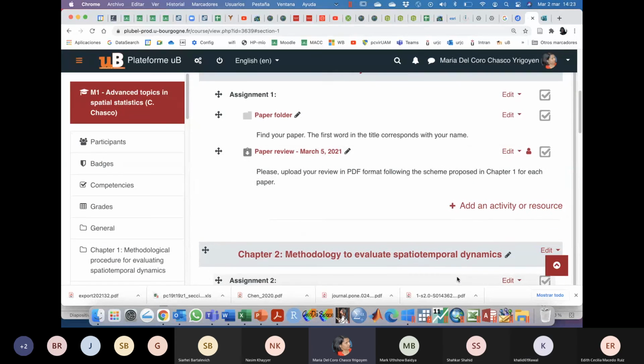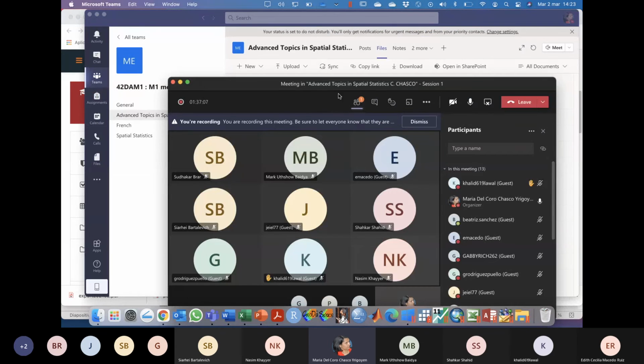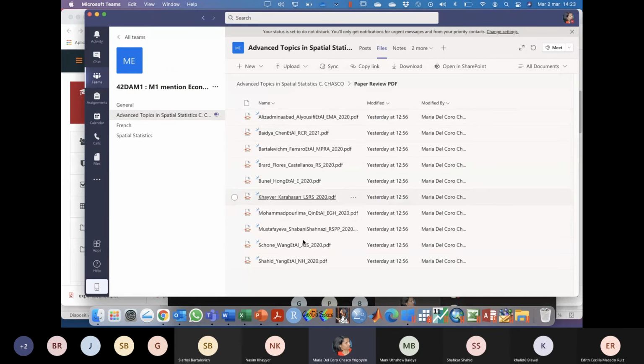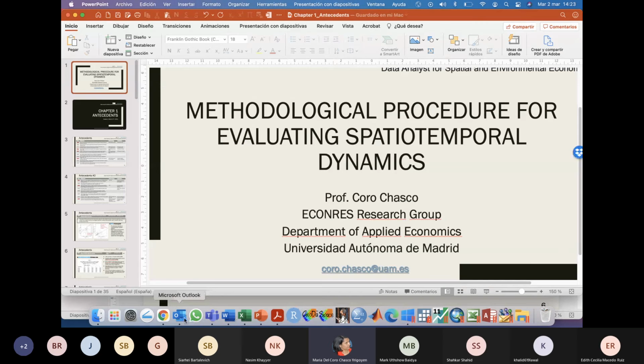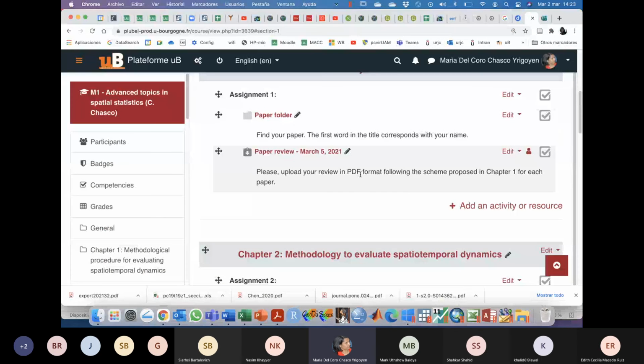Here in Moodle, okay? You must, well, this is the paper folder. You have the papers here, the same as the ones that are here, these same papers, okay? But you must upload using Moodle because it is easier to correct and to give you feedback, etc. So this is why I asked you to come here to Moodle. And this is, you know, the assignment menu to upload this paper review.